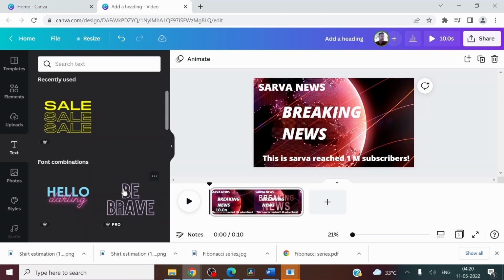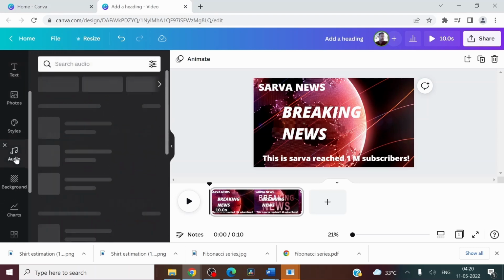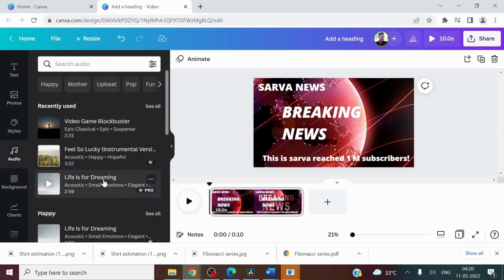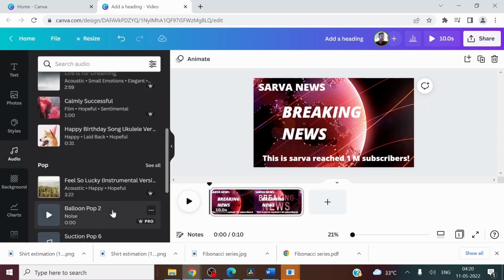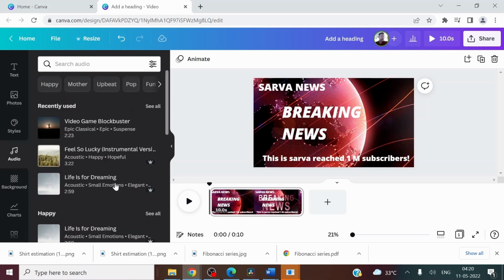Now if you want to add music, on the left hand side there is an audio option here, and you can listen to a couple of them and pick whatever is appropriate and add. Here we see happy, mother, upbeat, pop. There are different varieties of audio here.